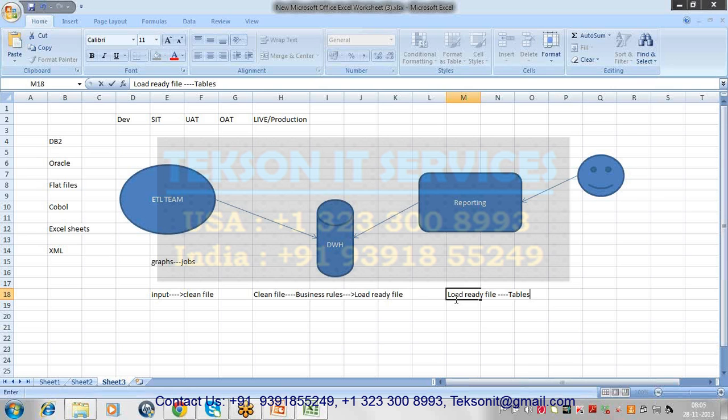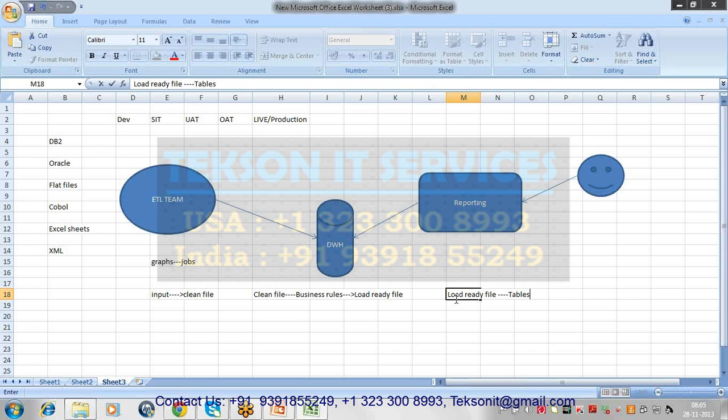Suppose I am getting data from different input files. If, in the input file, my field policy type is equal to A, then for that customer the risk amount should be this much. If we apply that kind of thing, it should be reflected in my warehouse.